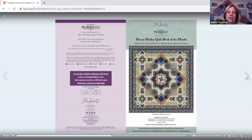So Marilyn designed this quilt. It's a 10-month program where you'll do a certain segment of the quilt per month. We can show you the breakouts. We don't have it here, but we're going to have it in another lookbook that I know Anne's working on. And so it's 10 months. You purchase everything up front, all the yardage up front. So it's a bolted program. And like I said, this quilt is 101 by 101. They can also make a 65 by 65 inch quilt if this feels too big for somebody.